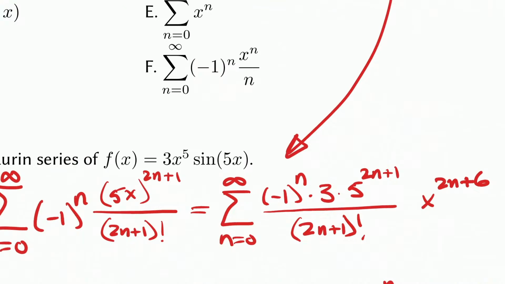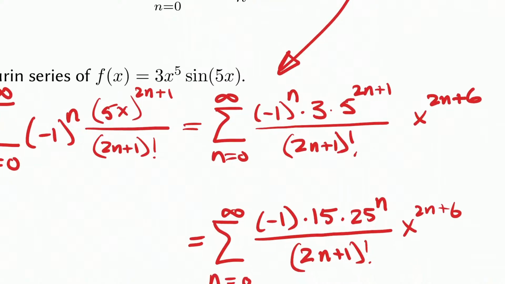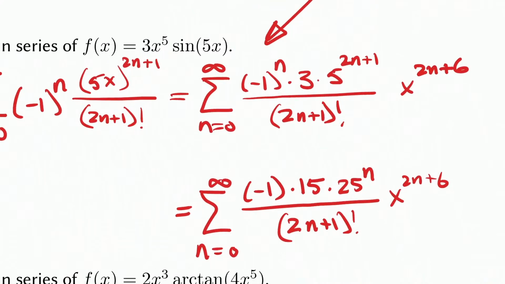This is great. But then here's what I was looking at: 5 to the 2n plus 1, couldn't I take one of those 5s and put it with this 3, and then maybe do something with the 2n, which I did, and that's what I ended up with. It's the same thing. I think that's actually uglier. That's probably better. But whatever, this is similar in the sense that you have all the numbers, and then you have the letters. By the way, I did the same thing, tried to simplify the next one, and it actually does look better. You'll see.